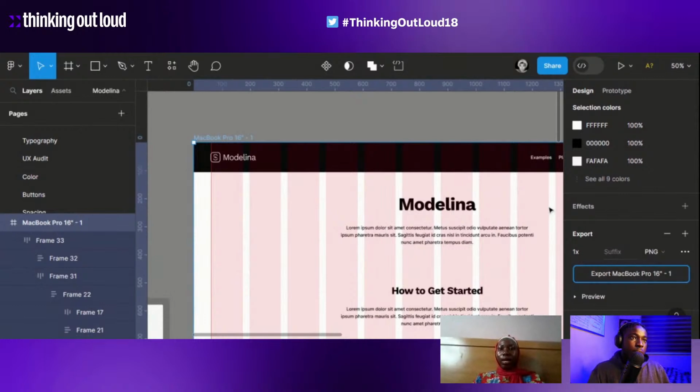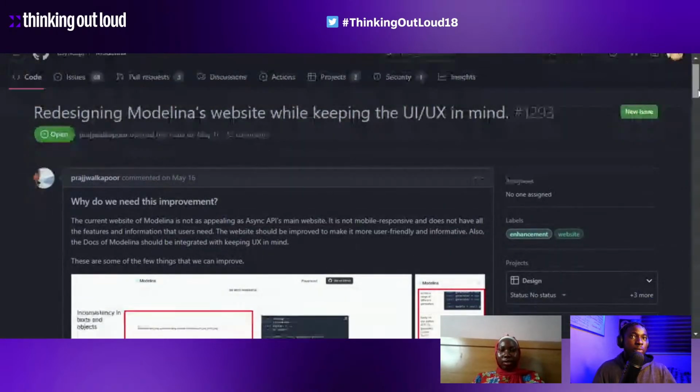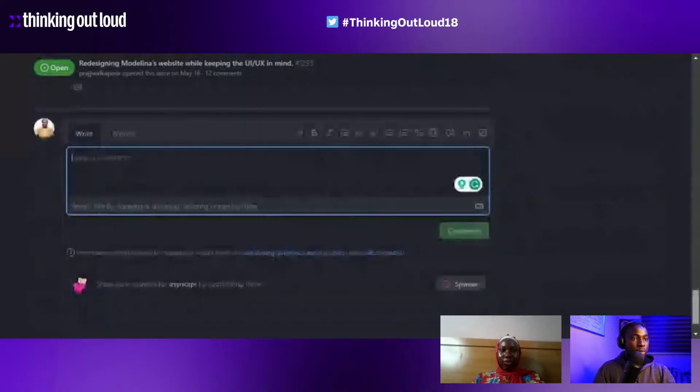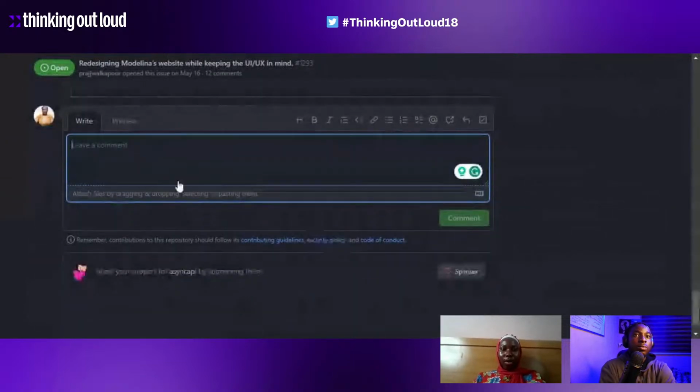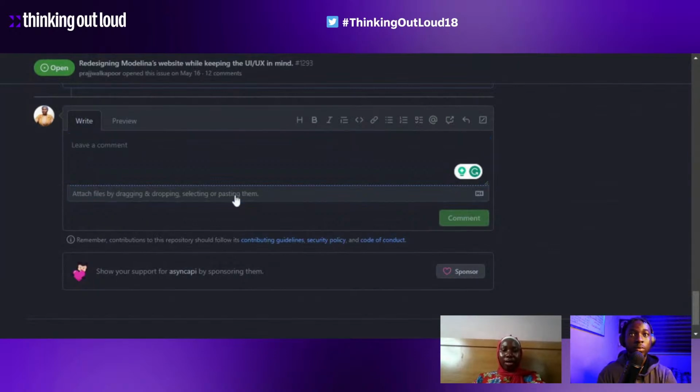Export it. Then I'll go to the GitHub issue where I made a comment that I'm interested in the issue. And I'm going to attach files by dragging and dropping. Click on this and then bring my file here.